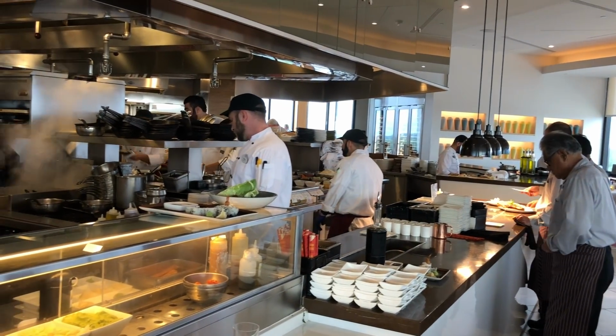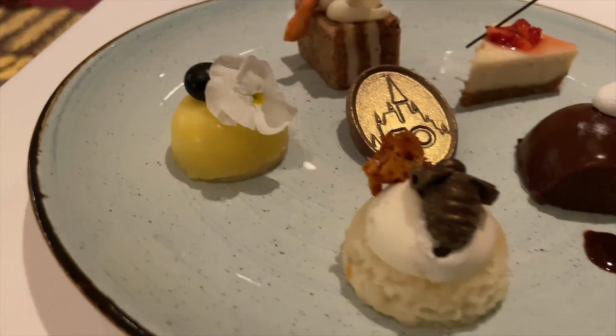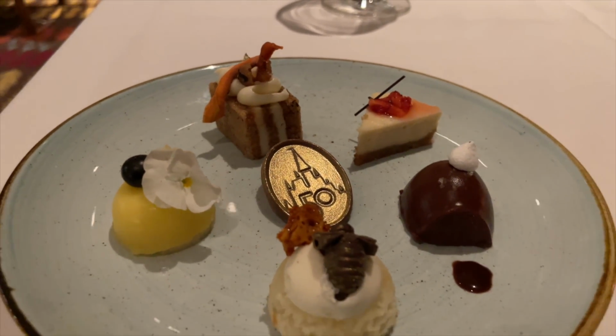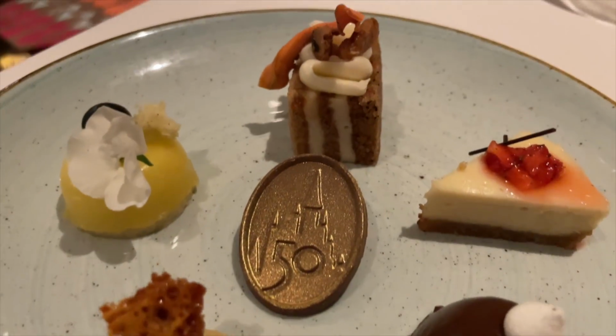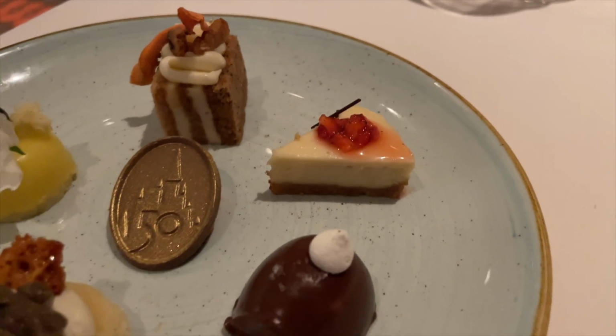Each bite represents the 5 different California Grill chefs that have created specialty desserts for the restaurant in the past. The flavors include honey, lemon, carrot, strawberry, and chocolate. The carrot cake represents California Grill's current chef, Daniel Sicilia, and just so happens to be the best cake of the 5. But that last part isn't a secret, just our opinion.